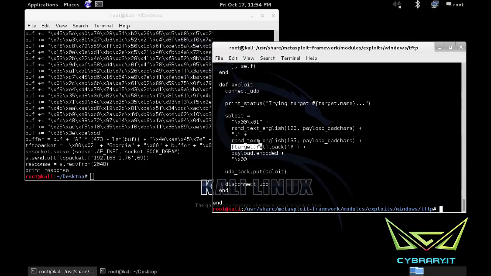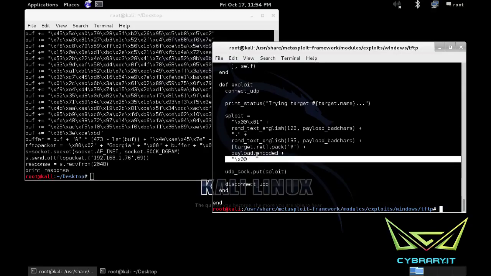And then target.ret, so the return address for the chosen target, packed in Little Endian format. And then payload.encoded right after it, and then a null byte. So it looks like they're not even finishing the entire packet. It looks like they just have a long file name and then they stop, and that's good enough, it seems.